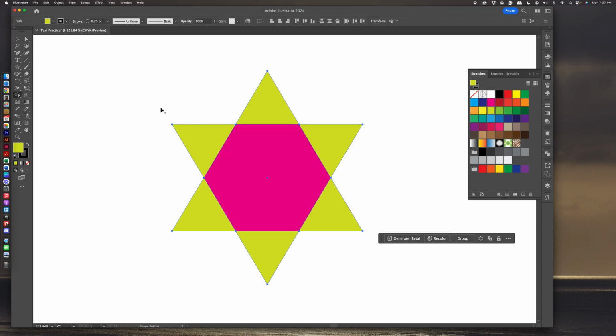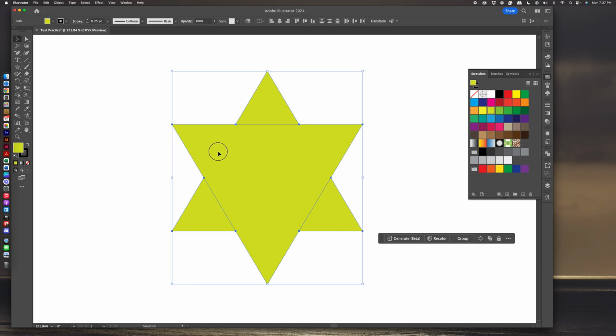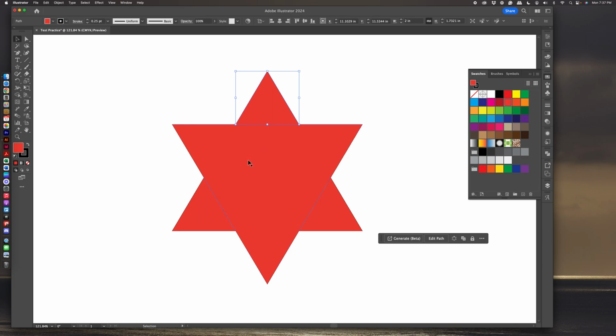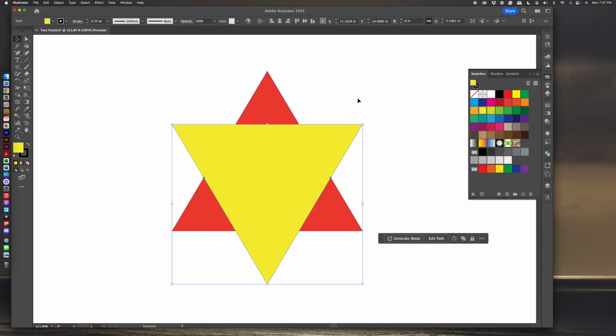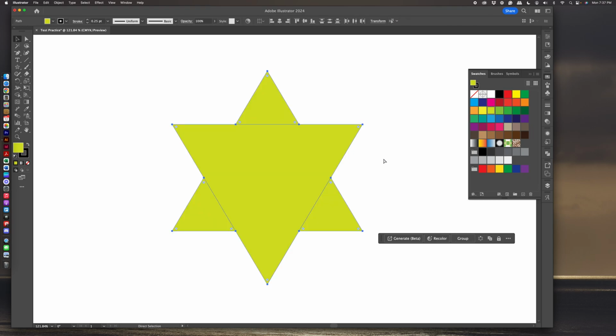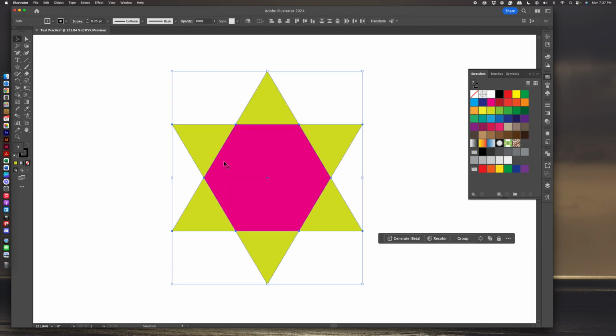What other shape can we make out of this? We could make a big triangle because we went over all three shapes. Now it's given me this, sorry, we want that to just unselect. There we go. So now you can see these are three small triangles and we have our one big triangle here in the middle. We can undo that, so we're back to our original shape.